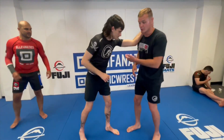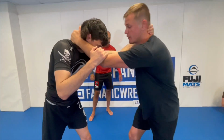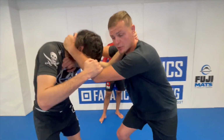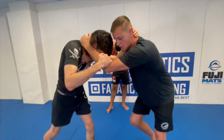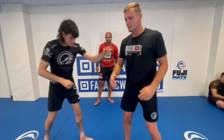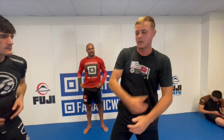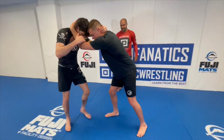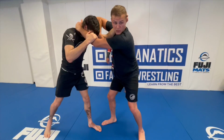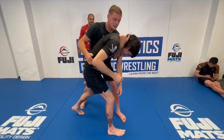All right, guys. This works when your opponent's collar tying you. You're going to match their collar tie, forehead to forehead, coming over the arm, pinky in the throat. I'm kind of digging in the throat so he'll push back into me. When I feel that counter pressure, I'm stepping to the outside of the foot. I'm making a fish hook grip with my hand, pointing my elbow straight up. I lift this arm and guide it past my face. When I feel that counter pressure, I slide to the tricep, pointing my elbow up, looking behind me, as I'm stepping, pulling the arm by my face, and keeping the collar tie.